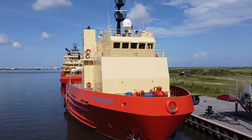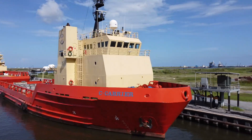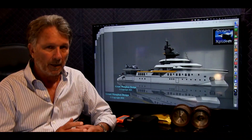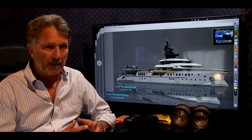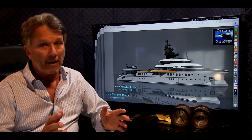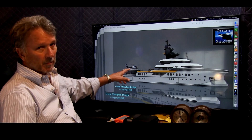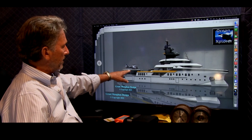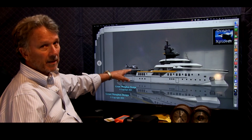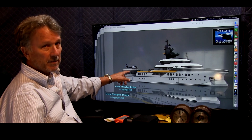The 240-foot class of OSV and PSV was very popular and there are a number of hulls available at different ages, different price points, and different configurations. We're going to actually go aboard a couple of these. In almost all cases you're going to have a touch-and-go helipad, and this vessel is big enough to have its own hangar.